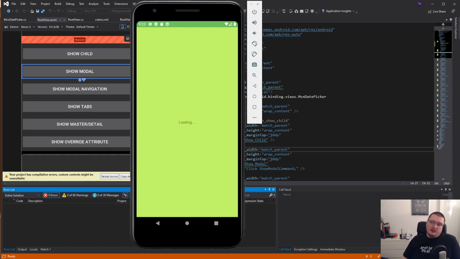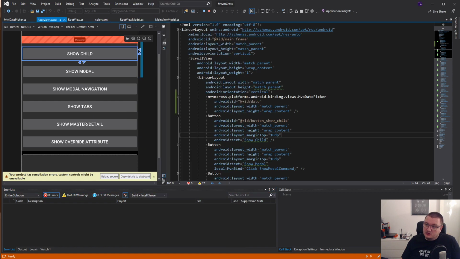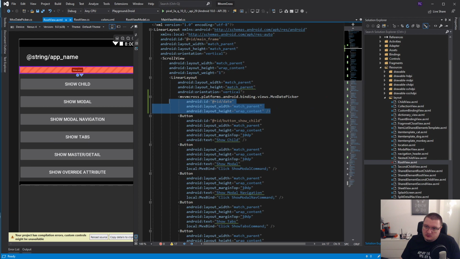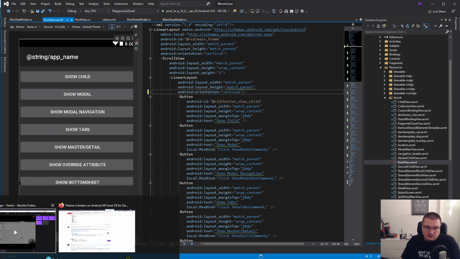But that dialog, that is not a dialog, so it should just show a date picker, which it does, and it looks fine. It has the theme color. There's no buttons here because it doesn't show as a dialog. We don't use this. Like, okay, it just works. I don't see a problem.